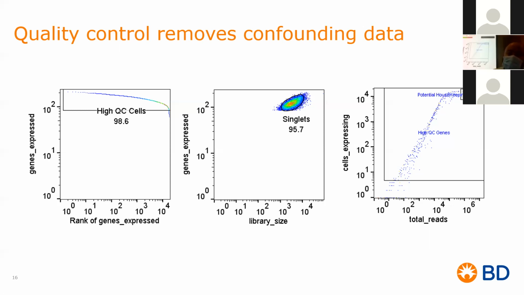Lastly, I looked at my genes, right? Because we're looking at cells, and lastly, we're looking at a QC of genes. One thing you need to consider when you're working on this is that you have two types of genes that you really want to get rid of when you're doing your analysis. And this is a point of concern that I have when I see a lot of people doing a lot of work, usually on Seurat. Seurat will give you back an analysis of how much mitochondrial genes you have, but it will not give you how much ribosomal genes or other housekeeping genes, unless you specifically incorporate it into your code.